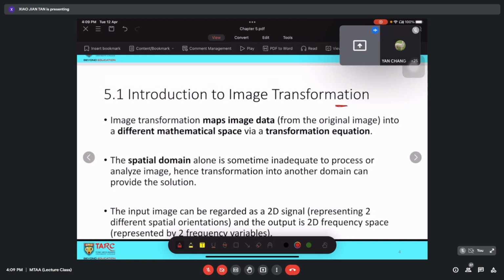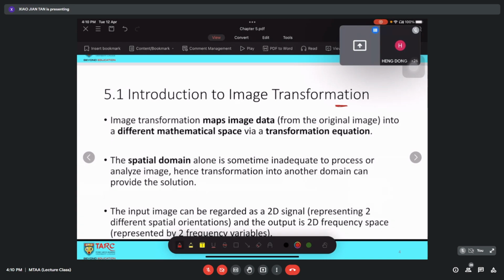And then later on, we have image transformation. In terms of image transformation, we are referring to transforming from one domain to another domain. So what would be the domain? In the image, we have spatial domain and frequency domain. In audio, we have time domain, etc. When you transfer information from one domain to another domain, you are not actually losing the information from the previous domain. Just that it is not in the same dimension you are at this moment.